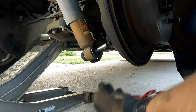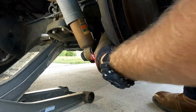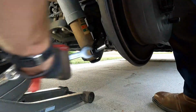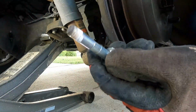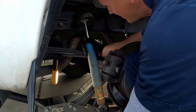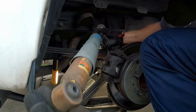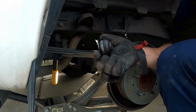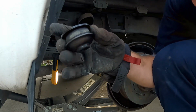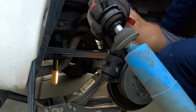The easier way to get this thing out is if you just put a jack right here, jack it up a little bit, but if you're stubborn like me, you work it out. And there you go, it's free. And now from here, you just push it out, and then boom, you got your shock out right here. Go ahead and take that off. Pay attention to how it was sitting. This part right here was sitting down, so it went all together just like that.